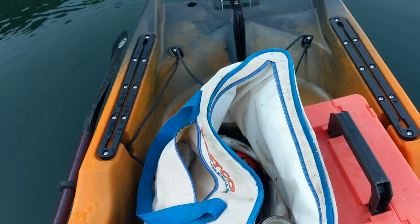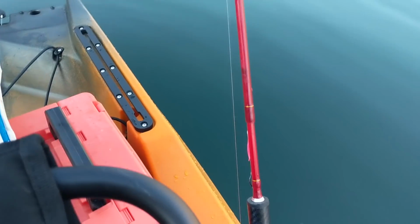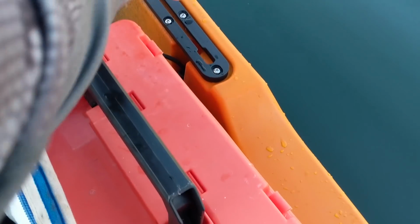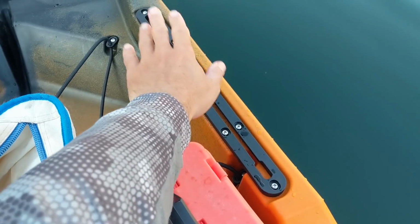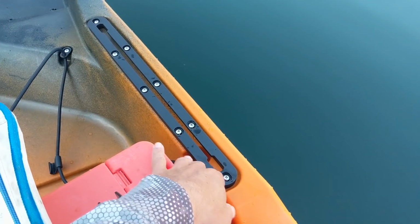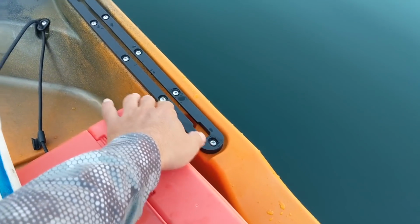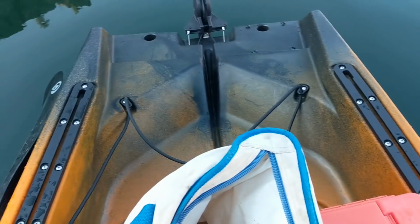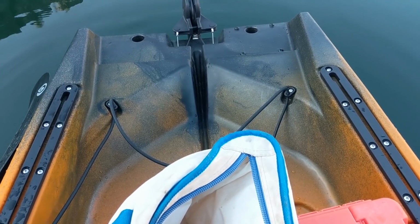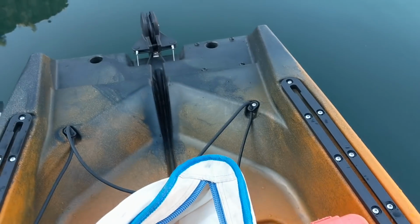Tons of storage. There's some gear track way back here. Way back there. I'm not sure. I can reach about 40% of it. I've seen some YouTubers say they can't reach any of it, which is nonsense, unless they have T-Rex arms. So about 40% of that is usable. The rest, I guess, you could use for cameras or safety flags, lights, etc. It's got a big oversized rudder. Let me show you that thing.